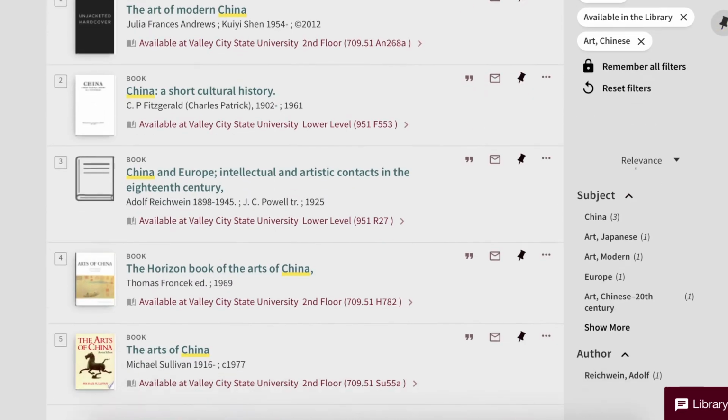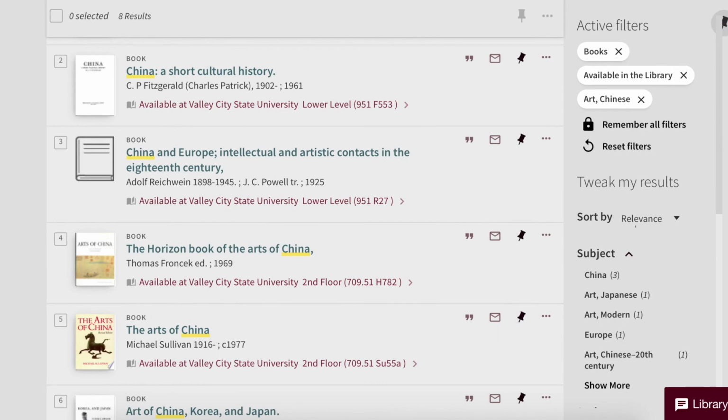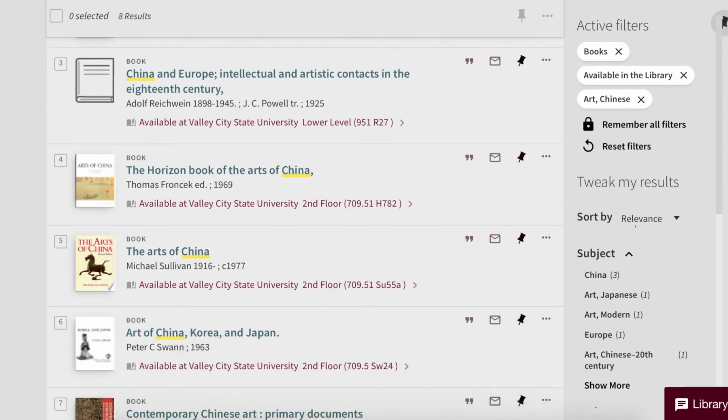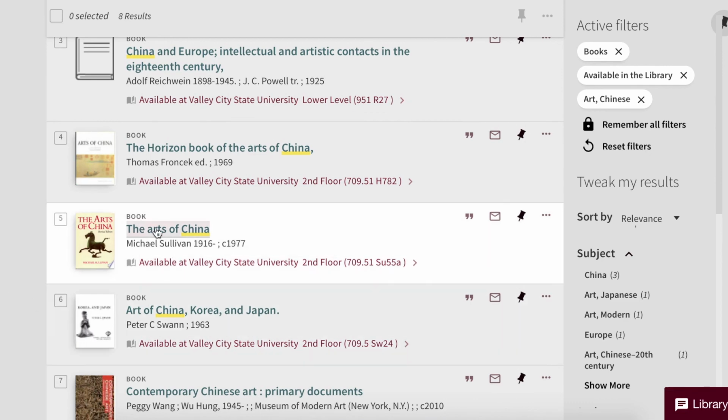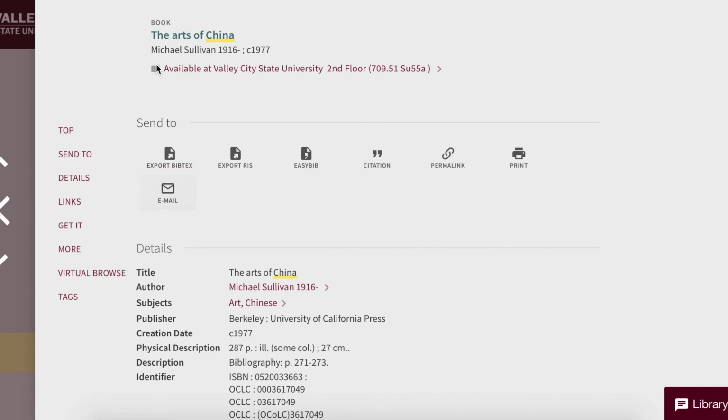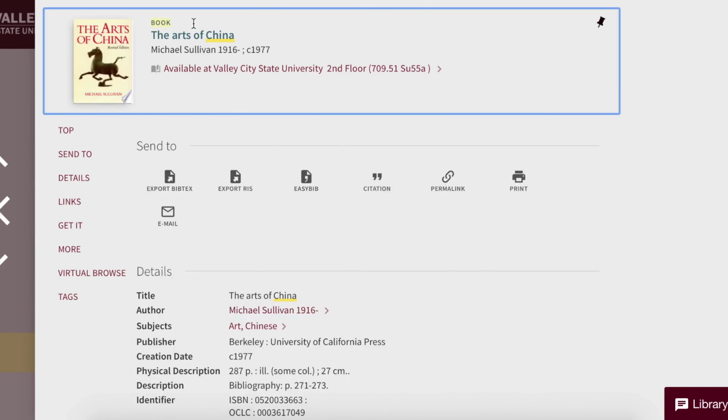And so this is a really good way of finding books as well. Just doing a very general search and limiting it along the right hand side of the screen is another great way of finding books. And these books are all available in the library. So you can see here, if we click on one, instead of saying online book up here, it just says book. And then we know that this is a physical book. And then this number right here is the call number. And usually I'll just write that down on a scrap piece of paper or take a picture of it with my phone. And then you can go into the stacks at the library and access the book.